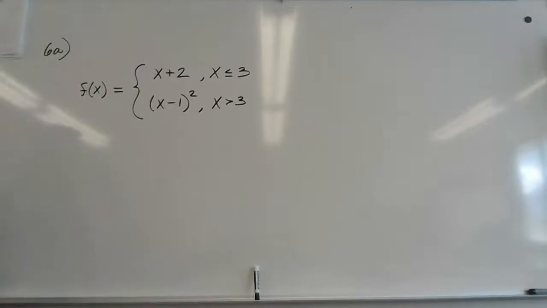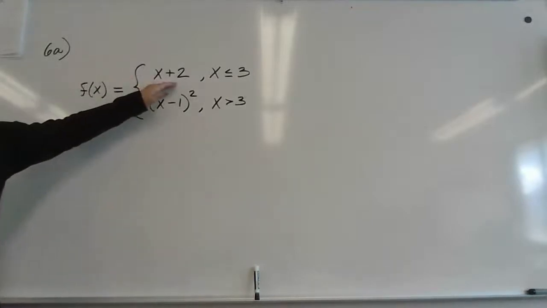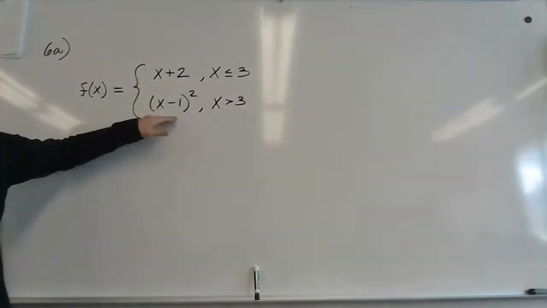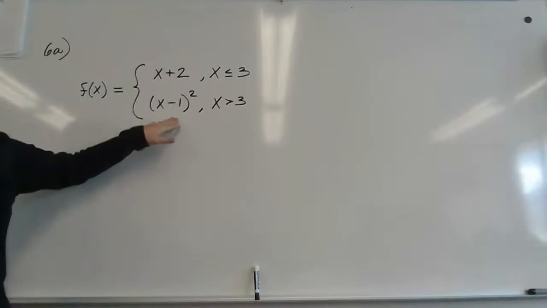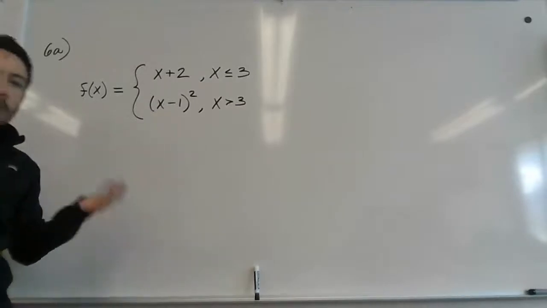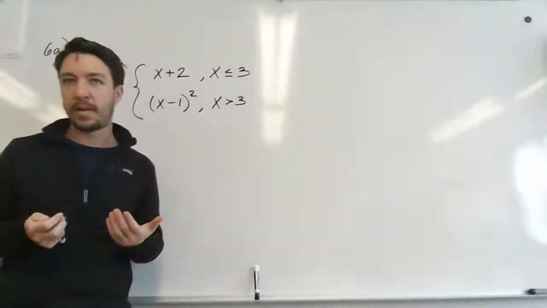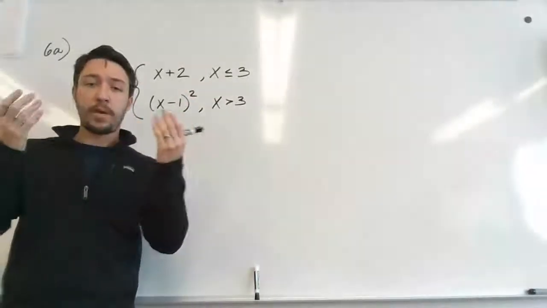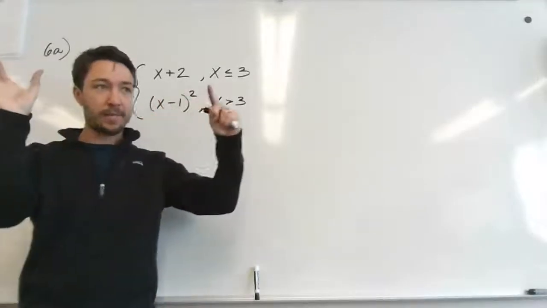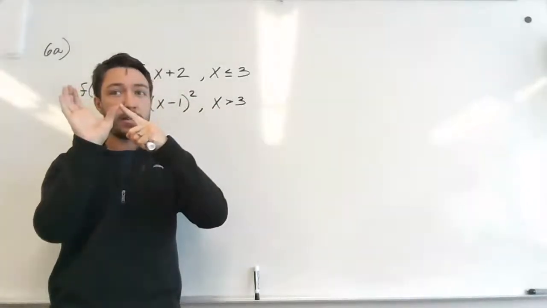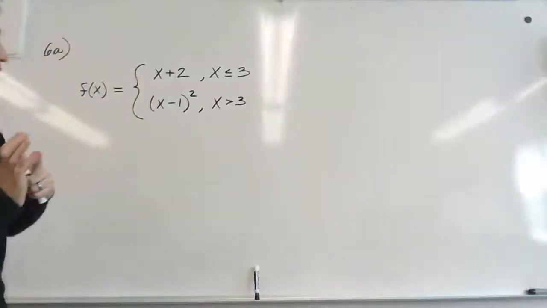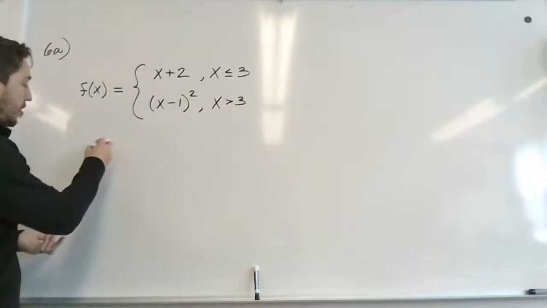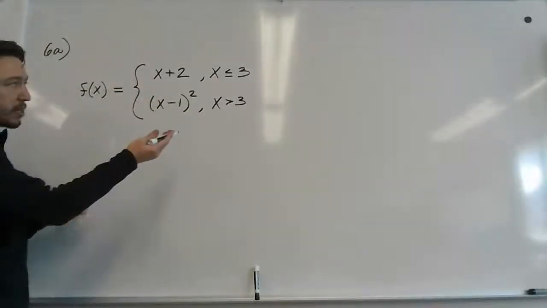3. That makes sense. Because this guy by himself is a line. And aren't lines continuous everywhere? Yeah. And this is a parabola. And aren't parabolas continuous everywhere? So the only place there could possibly be a discontinuity would be when you take these two pieces and try to put them together, right? Yeah. So if the two pieces, here's a parabola, here's a line, if they come together and connect at 3, then it's a continuous piecewise function. So this one's gonna have a jump, and here's why.